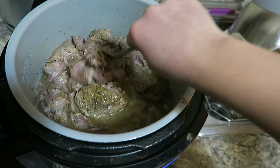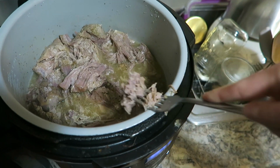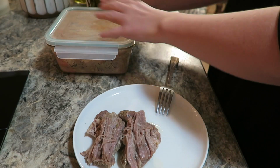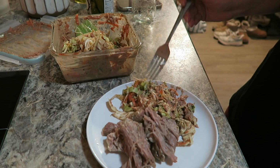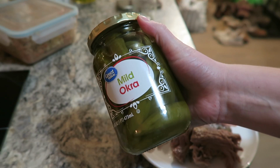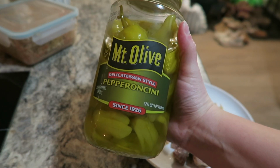I do think that it wasn't as flavorful as it could have been, but it's nothing that I did. It's just that the way I bought it, maybe it wasn't seasoned as heavy as it could have been. But I'm just now serving it with a side of the coleslaw. The coleslaw will be 4 servings total, and then I ate it with some pickled okra as well as some pepperoncinis. I have just finished the porchetta.